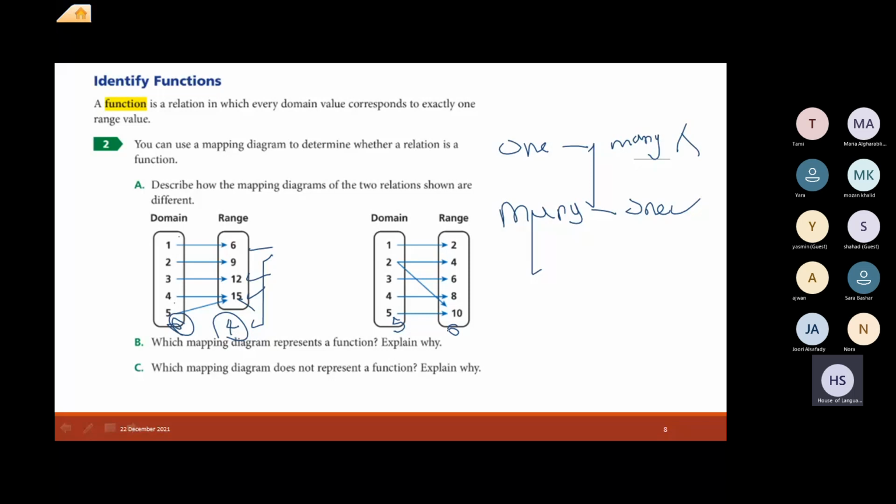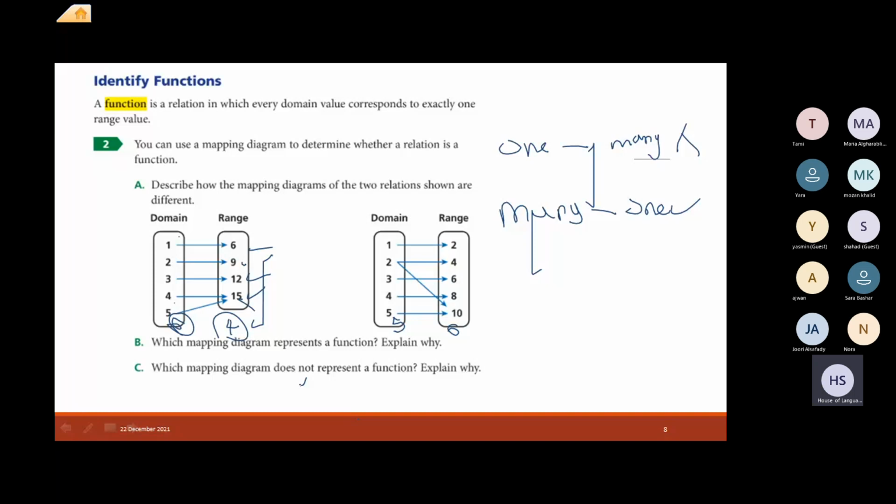This is like the range being less. The range must be less than or equal to the domain. The domain can be greater than the range, but the range cannot be greater than the domain. It can be equal or greater. Is it clear now? This is another explanation: the domain can be equal to the range or more than it. And the range can be equal to the domain, but not greater than the domain. So it can be less.